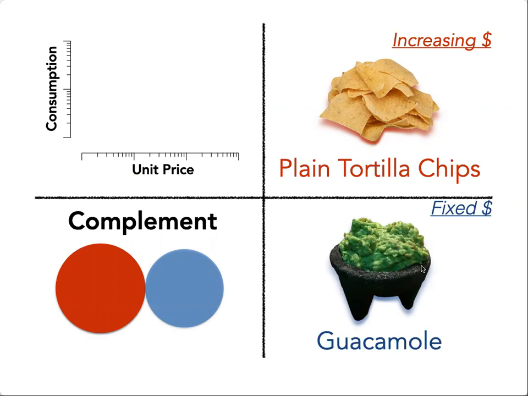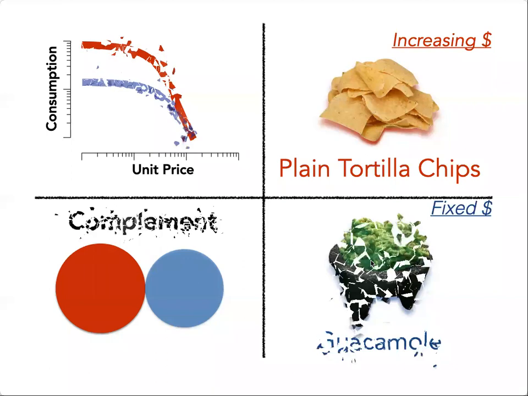So a complement is something that basically shares the same sort of demand structure. So even though the guacamole is available at a fixed price, as demand decreases for plain tortilla chips, you might see demand for guacamole also decrease because those kind of go hand in hand. So we often can see that if we want to figure out how two commodities might interact or might be related, doing these cross-price elasticity analyses and simply looking at the demand curve can inform you on whether or not it's a substitute or a complement. In this case, we say complementary relation because it follows the same sort of negative slope.